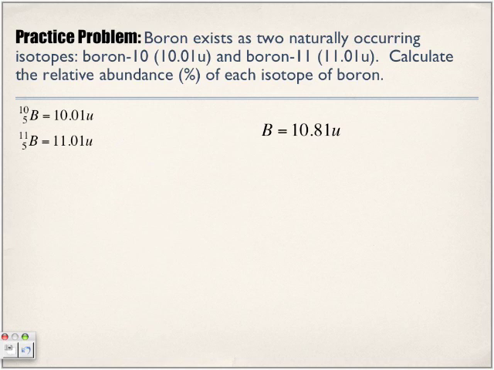We also know that boron, if we look at it according to the periodic table, is 10.81u as the atomic mass. Here's the hint: we need that value because we're trying to find the percentages.